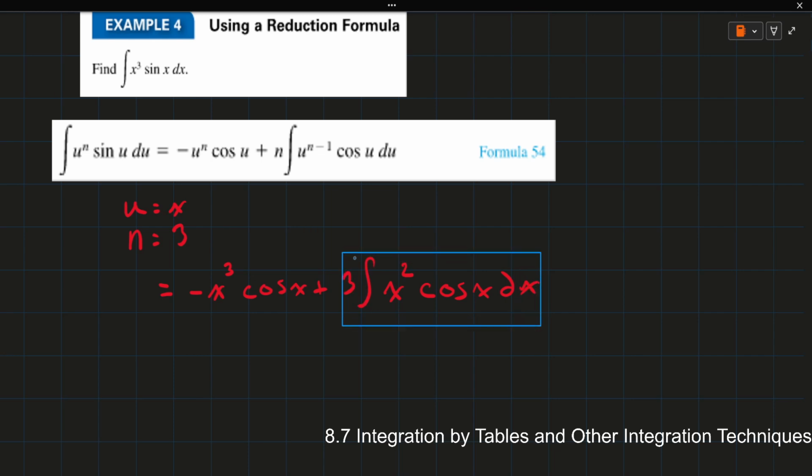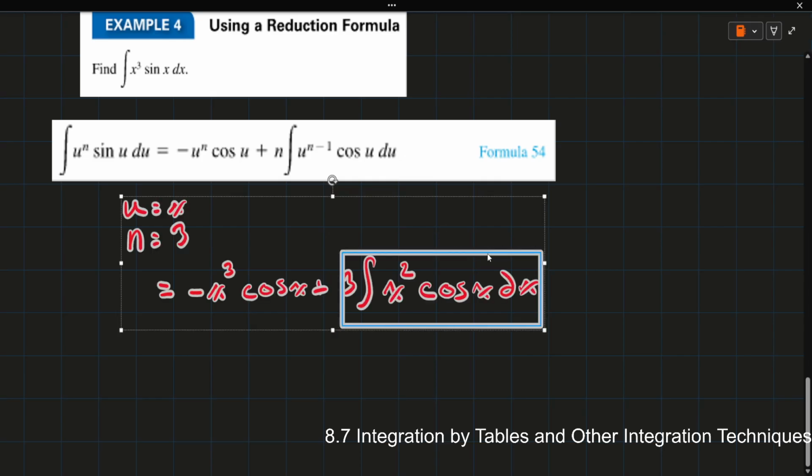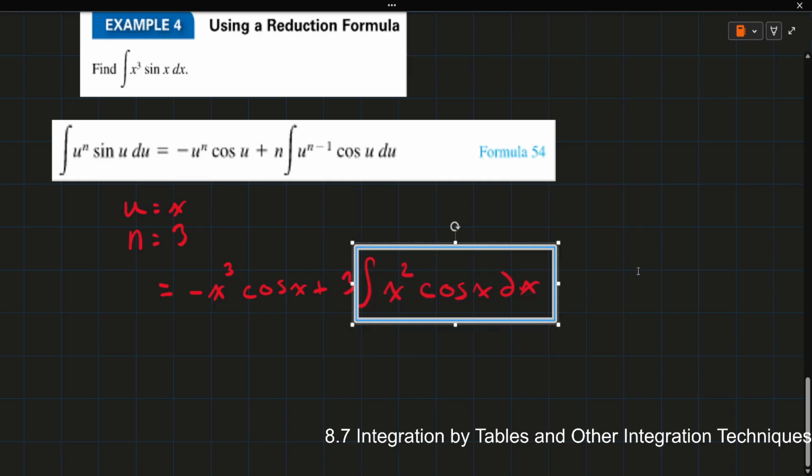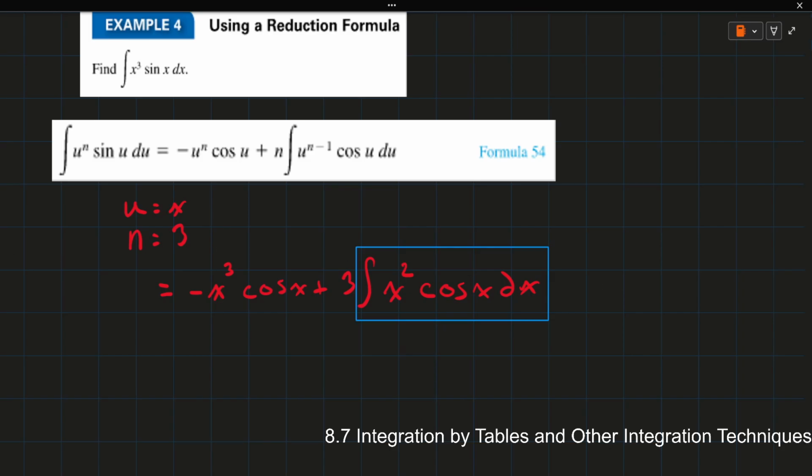Okay, so we're not even actually caring about the 3 there. We're just taking a look at this integral here. So we have the integral of x squared cosine x dx. So once again, we're using the tables. So if we pop back over to our appendix B, I won't show it this time. I'll save you guys the mindless scrolling. But we do have another formula here that fits the bill.